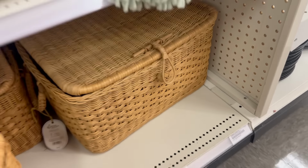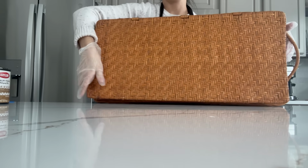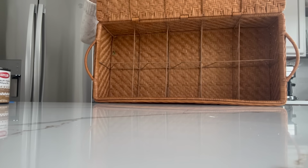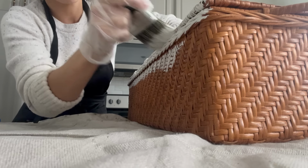I started off by, of course, cleaning the basket. That's kind of a no-brainer. Steam and disinfectant spray is usually what I like to do. The biggest change that I really wanted to make with this basket, because the function was actually really nice, was the color, which was just way too orange.